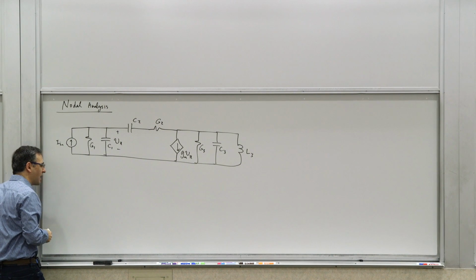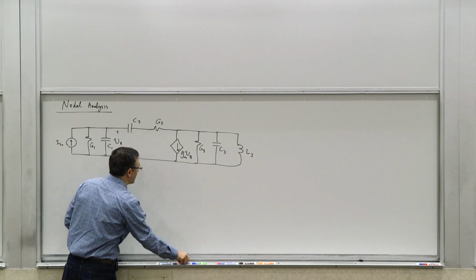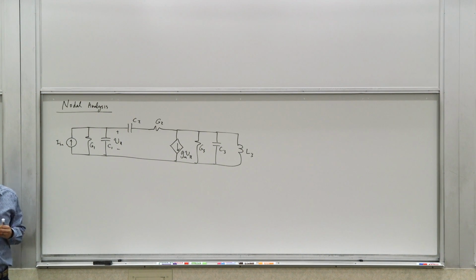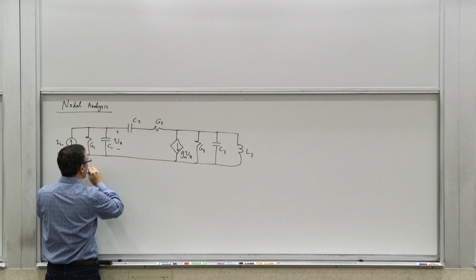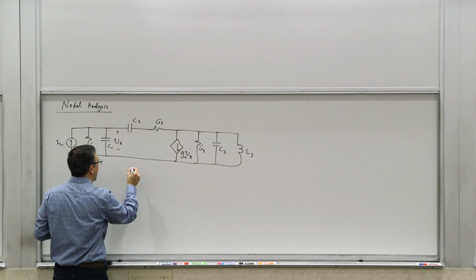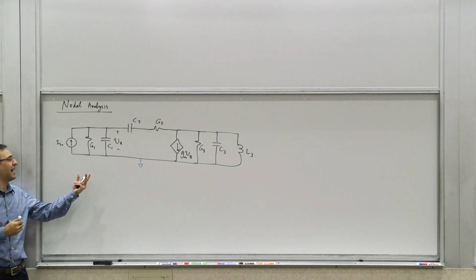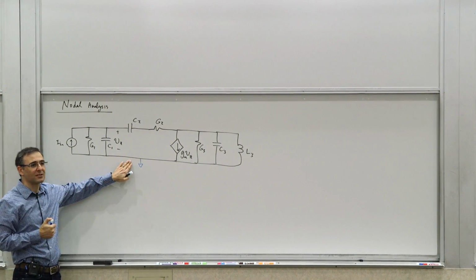First, you define one of your nodes as the reference potential. Usually you want it to be the one that has the most connections to it. The assumption here is that all of them are physically connected, and we call that ground. Now, this by itself is a mathematical abstraction, right? We can say this is the reference potential.